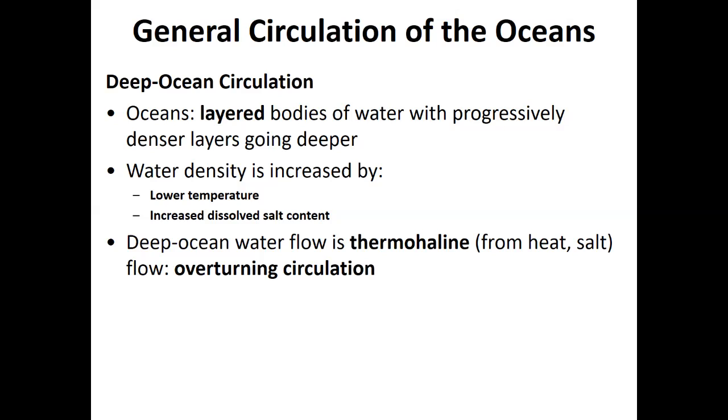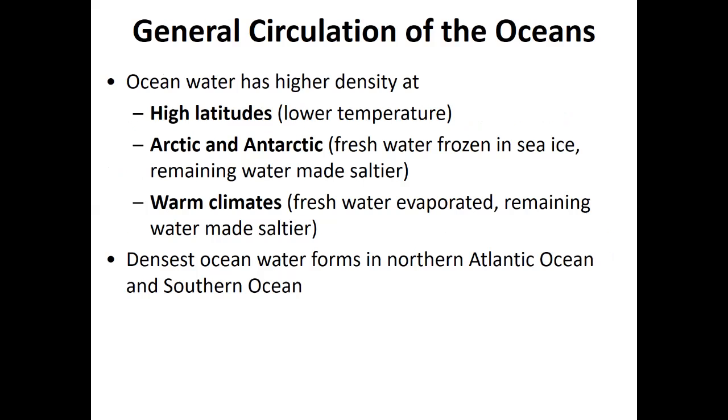So in the ocean, there's this very slow overturning: water sinking from the surface down to large depths, and as a result, water from depth rising to the surface. This is called the thermohaline circulation, because it's driven by differences in temperature, thermo, and salt, haline. So this is an overturning circulation. It's very slow. It takes about 100 years to make one full cycle.